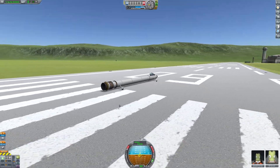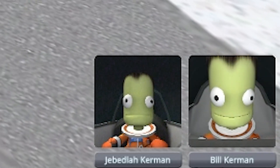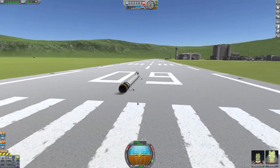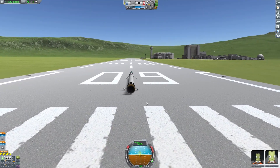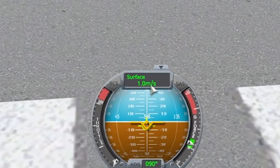Good news: we've spawned on the runway and we haven't blown up yet. I'm a bit concerned we've got two passengers — Jeb and his mate Bill has joined in this time. The extra weight's not ideal, but I guess they couldn't decide who's going to break the record. So let's go — we're aiming for 341 meters per second.